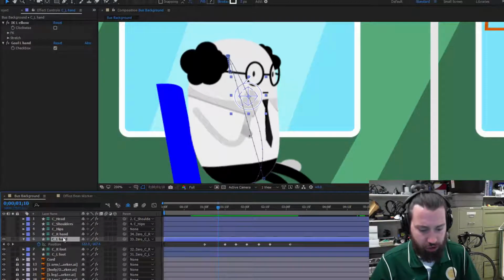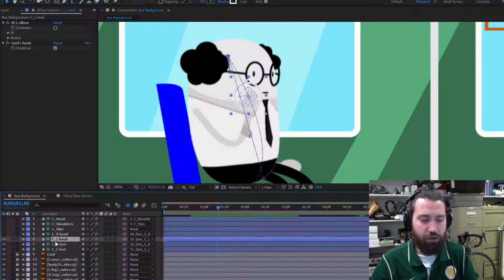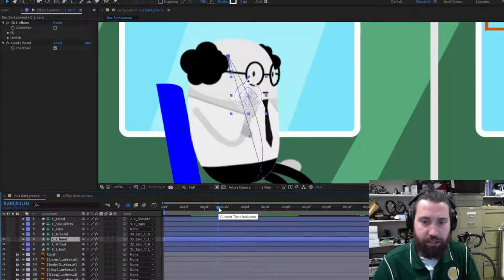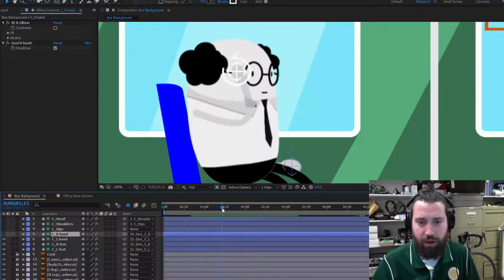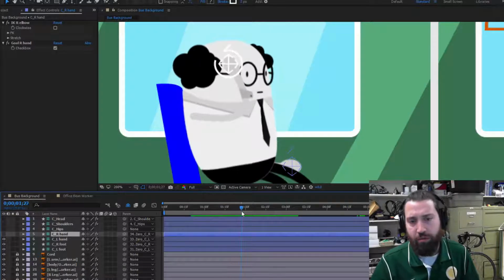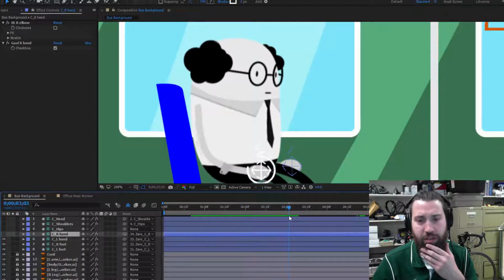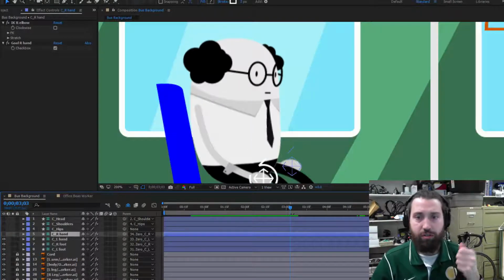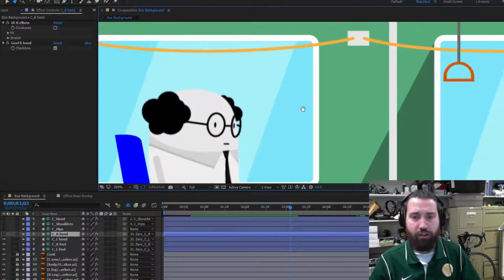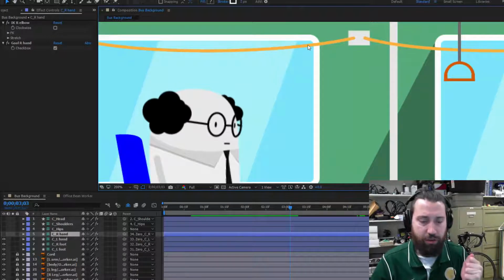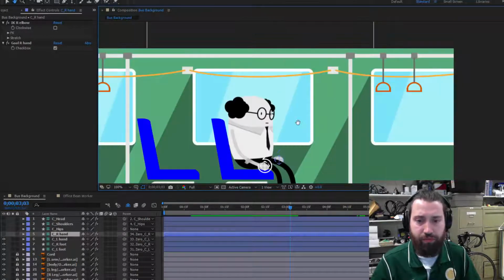We can take our left-hand controller and type P to close the position attribute, and then we can look at our other hand, our right hand. Now, after scratching our head, we'll maybe say that our bean office worker has decided that maybe it's time to get off the bus, and so he wants to lift his hand up and grab that yellow cord to indicate he wants to get off at the next stop.